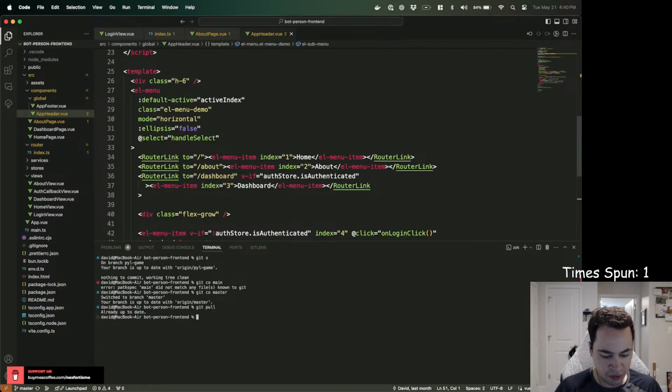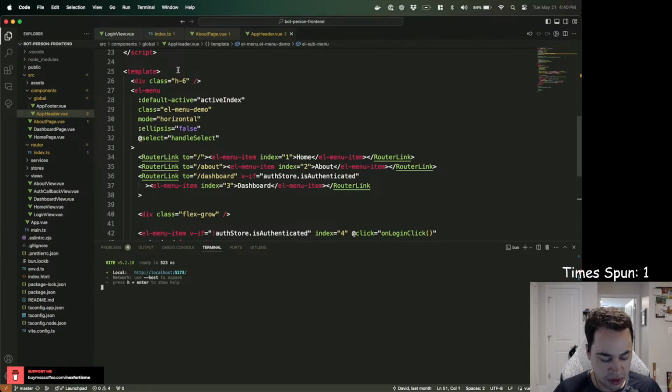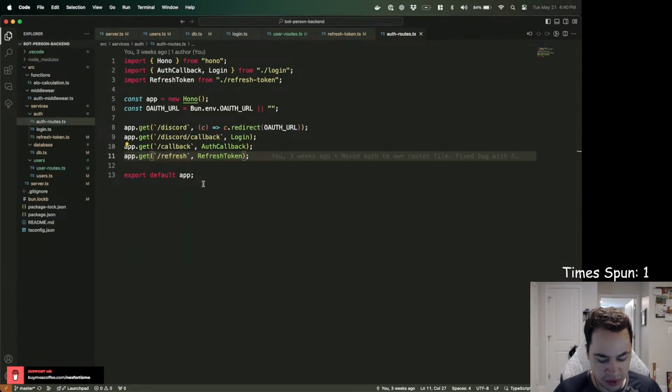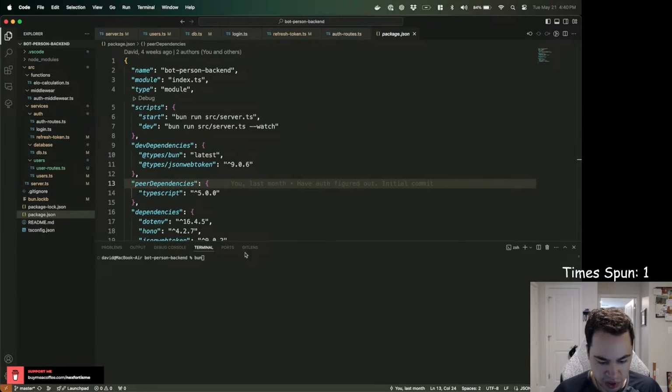Okay, so we have master here. Run dev. Yep, there we go. And then at the back end we have, what is it? Package bun start.